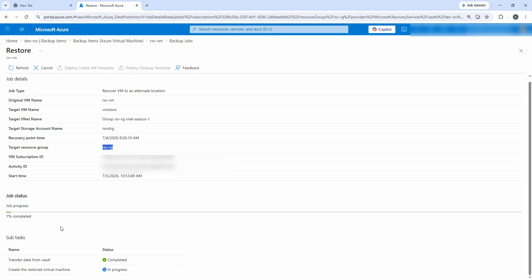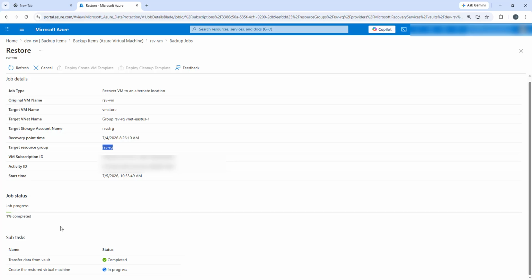Below that, you will see subtasks like transfer of data from vault is completed. Now we are restoring the virtual machine. This job normally takes much less time compared to when we are doing it from backup. Since we have the snapshot already created, within the 2 days we have put in the retention period for snapshots, it won't take much time. But if we are creating it from backup, then it usually takes a little longer.